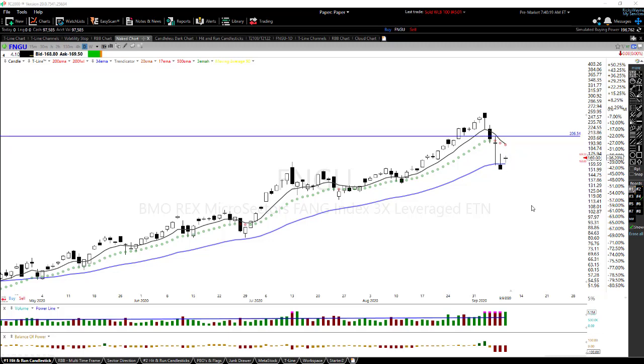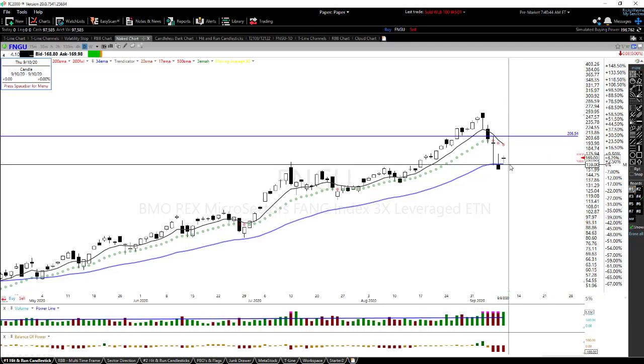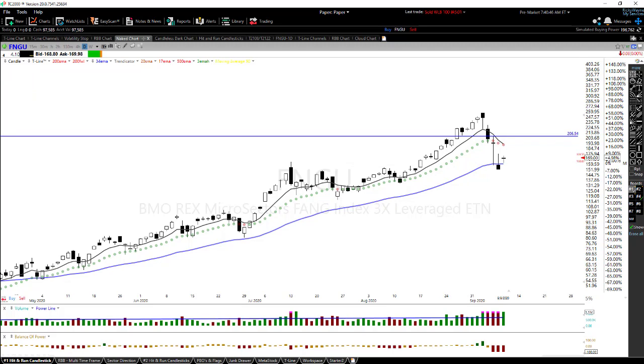This is the type of market where the market takes from you, and our job is to take from the market. But we want to make sure the market is in good position to do that. So I do believe while we're today, a lot of things could change next week, but today, let's watch anything below 206.50. I think is dangerous to be long. Anything below the 50-day period moving average, we would most likely want to be short.